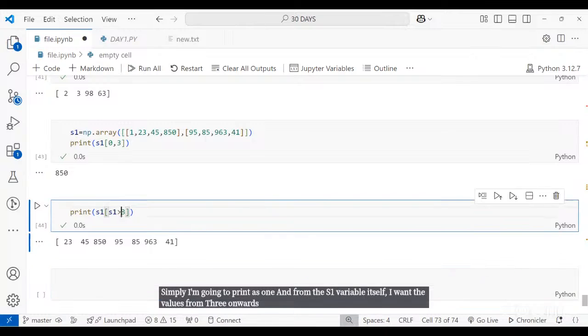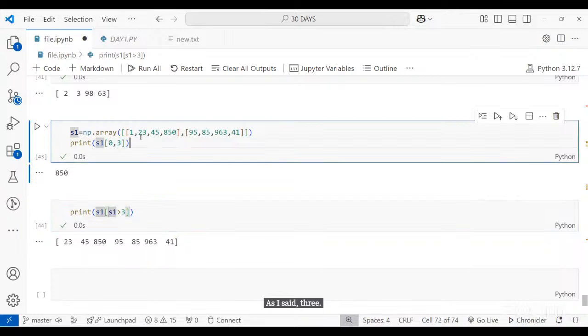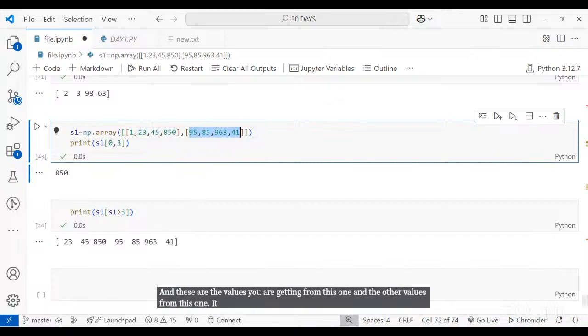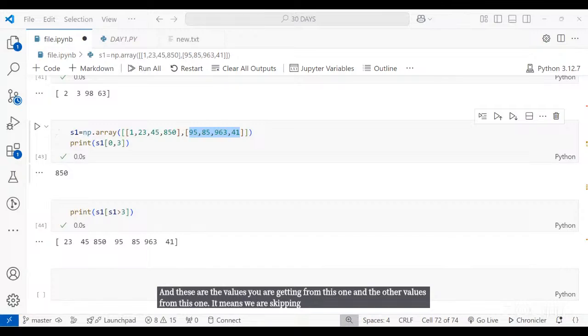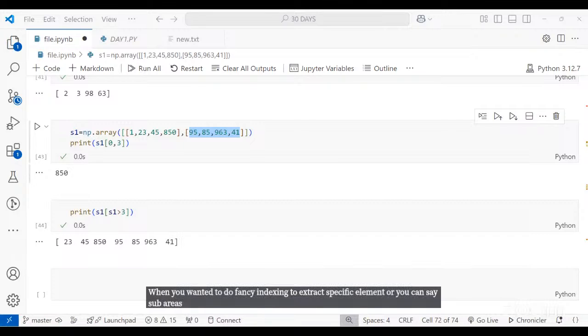Now you can see what you are getting. These are the values from this one and the other values from this one. It means we are skipping values. When you want to do fancy indexing to extract specific elements or sub-arrays, then you can use it.